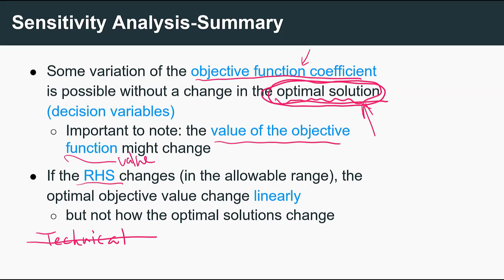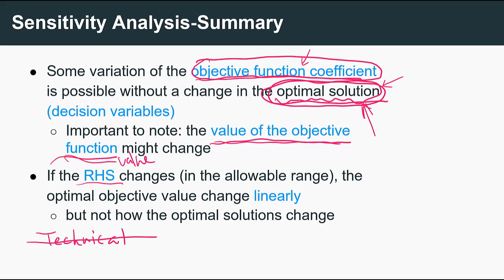And when does the optimal solution change? Based on your sensitivity report, you first need to find the range of optimality. If the new objective function coefficient is out of that range, then your optimal solution changes. And if your new objective function coefficient is within the range of optimality, then your optimal solution does not change, and you know what will be the new objective function value.